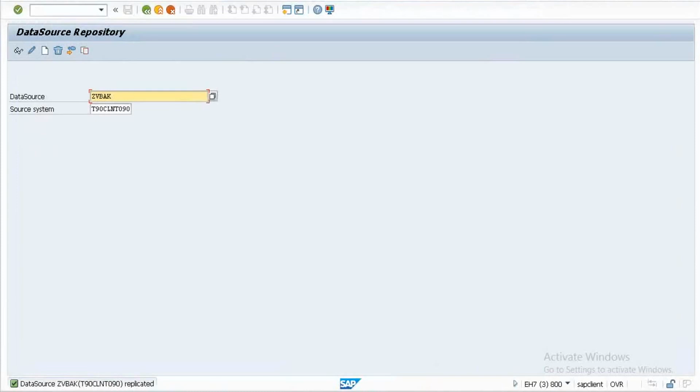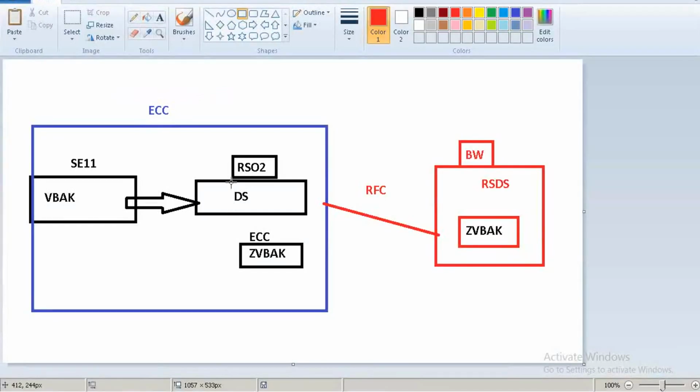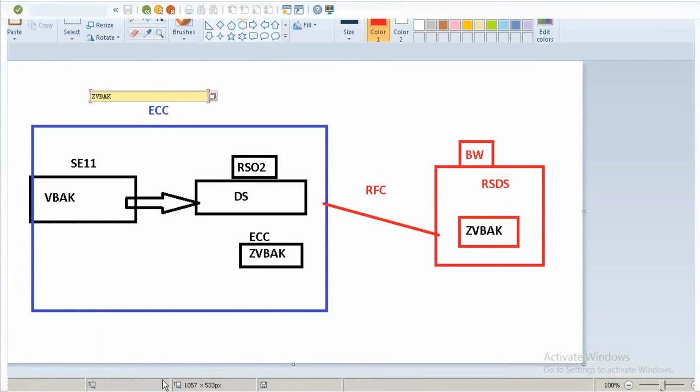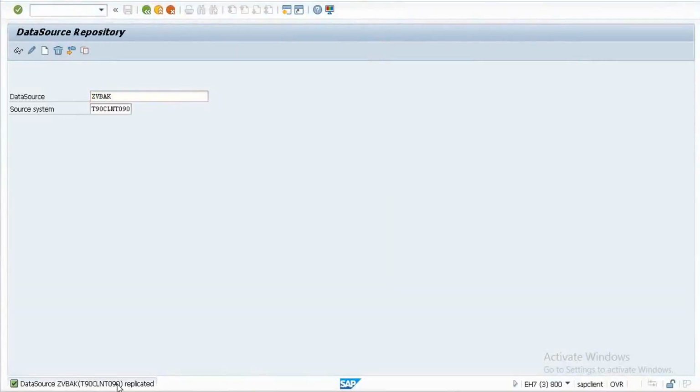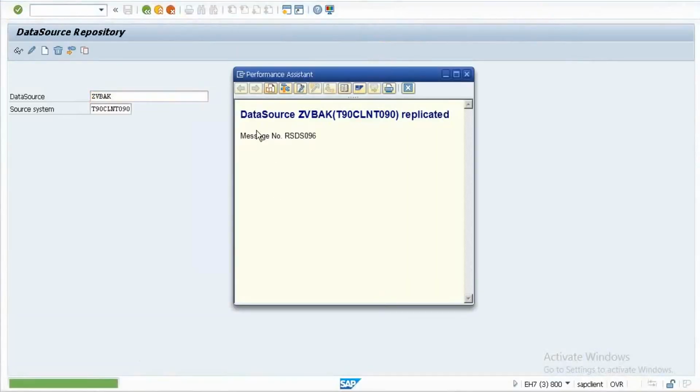So now the data source ZVBAK that you have in ECC is available in BW. How do you know it is there in BW? Please see here. Here we can see a message: data source ZVBAK replicated. It means it is there on the BW system.